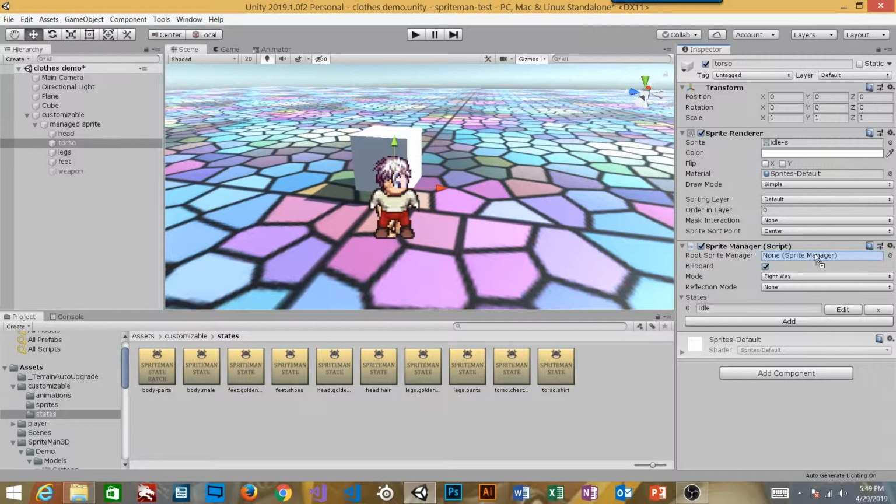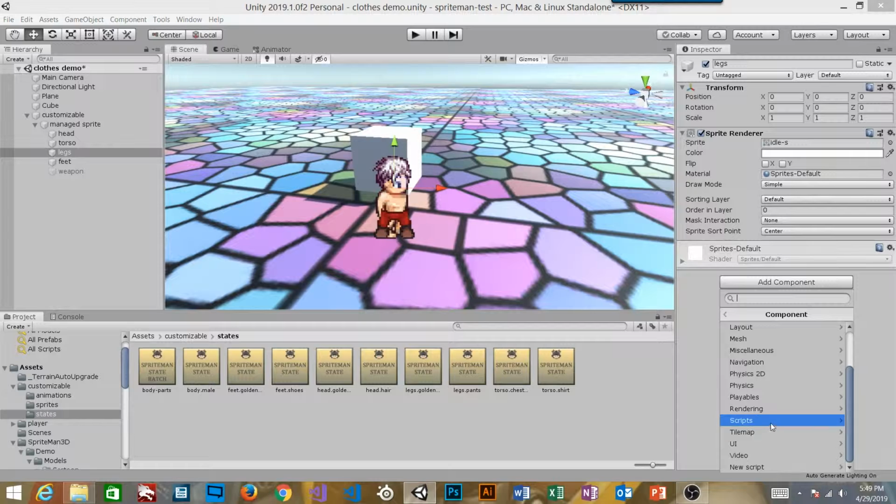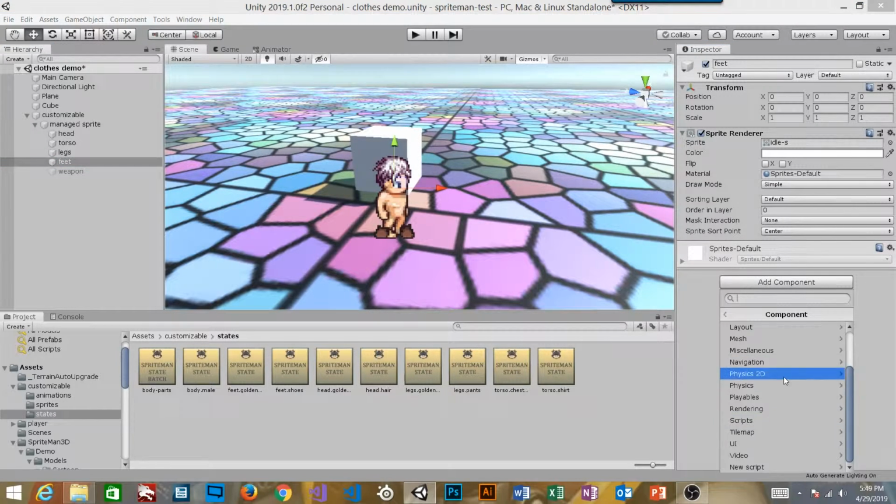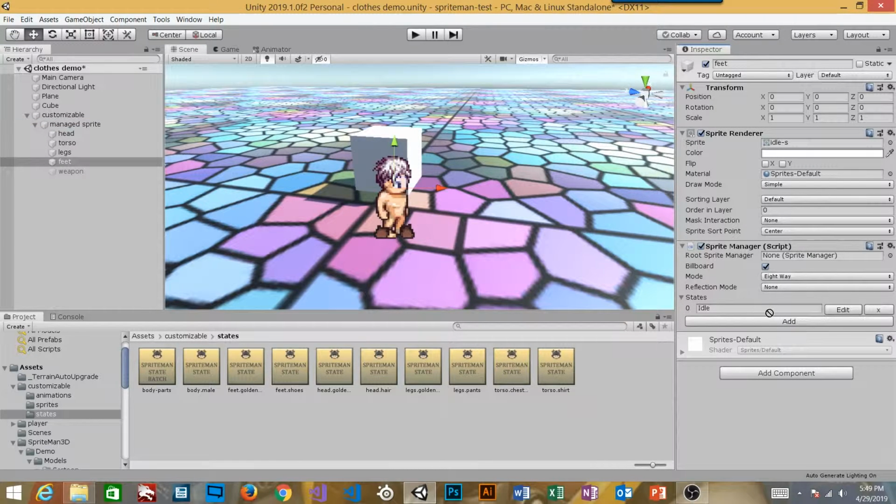We're going to set their root as well. Add script, sprite manager. Their root sprite manager, feet. Like so.